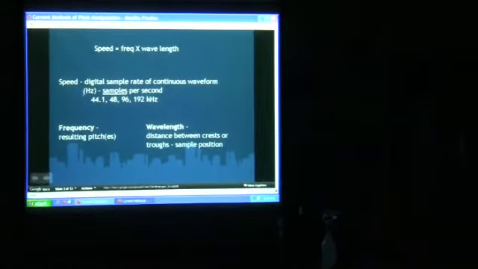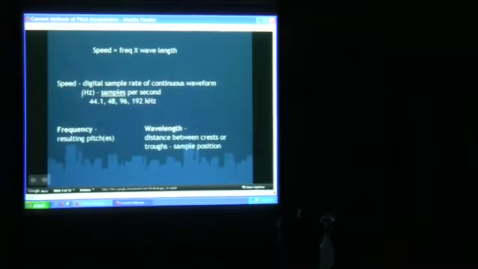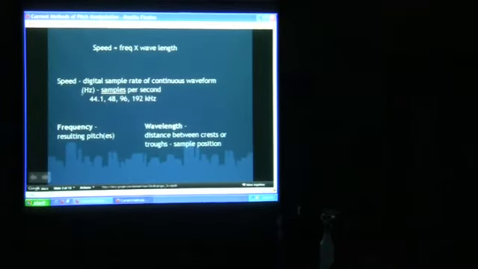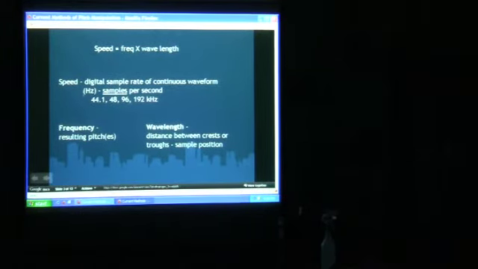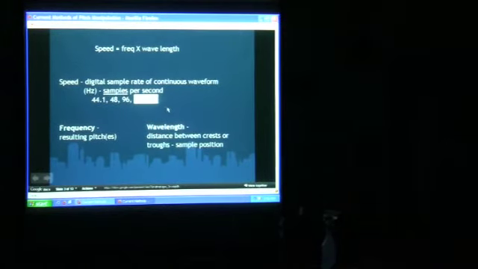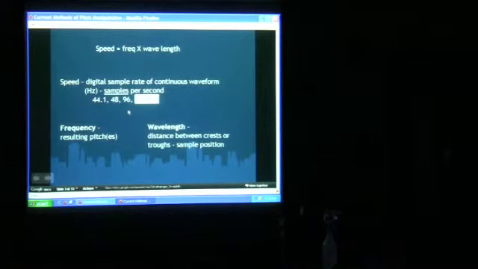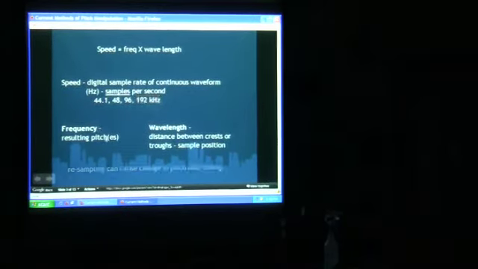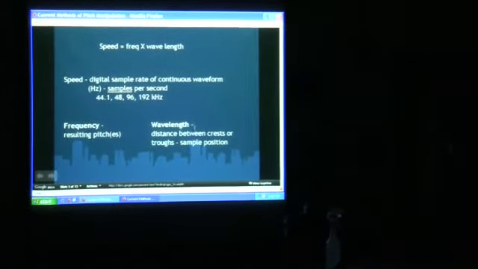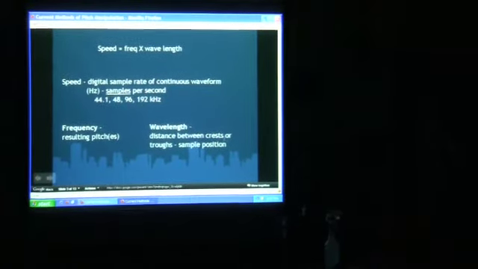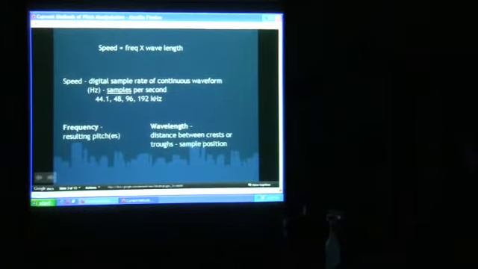They say hertz, and we would think of cycles, but actually, you guys are pretty good on sampling, so that's like sample points, how often we're taking a record of the number. And it can get quite impressive, 192,000 times each second we're taking a value. So that's going to pretty much stay the same in the digital realm. Frequency is the pitches that we hear, and wavelength is the distance between crest and burst, or sample position.